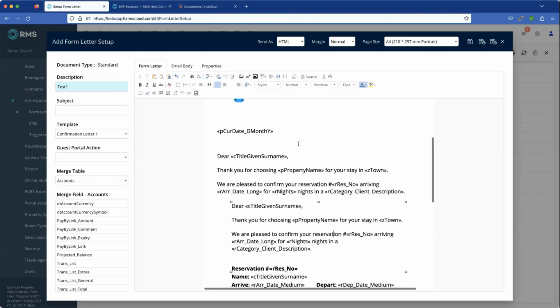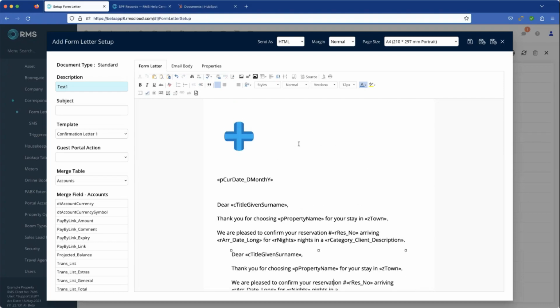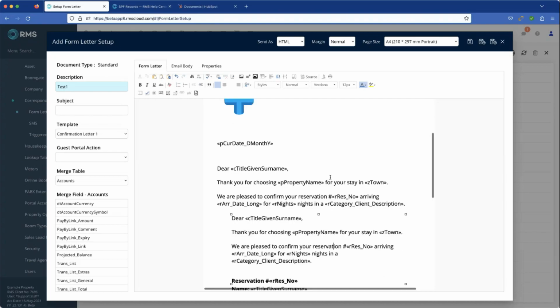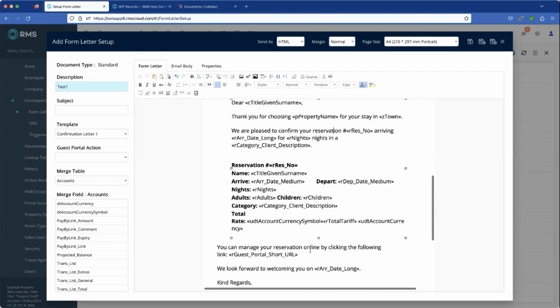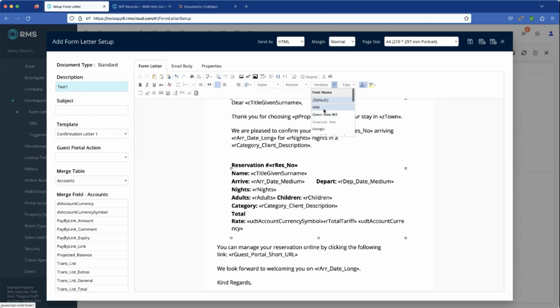The one thing I would suggest is that you need to send these emails to yourself. So create a guest record for you and send these emails, send 100 times until you get it right. It is frustrating just getting it perfect, but if you follow those little tricks I've shown you today, sometimes you'll note that you'll add a little bit more text, and for whatever reason, it creates it in a different font other than this. Just highlight that text, go up here and just, whatever one you're using, just hit that again and it will put it back into the font that you want it to be. Frustrating, but just work with it.